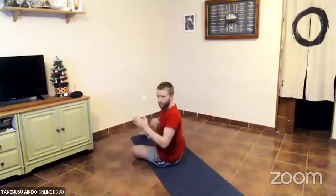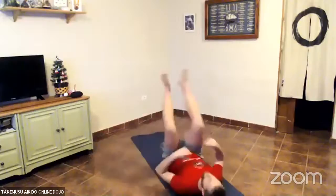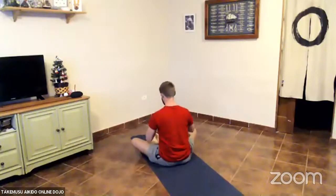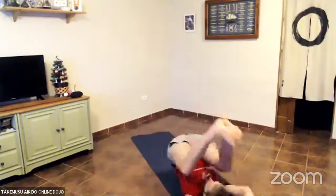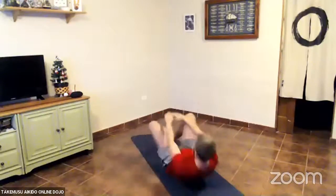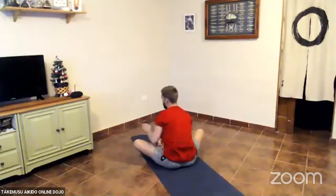As you go, you're going to roll down the back of the shoulder blade. The worst thing I can do in this way is go onto the head as I do it. So as you do this one, roll back straight down the spine, not something we normally do, but feel like you can use the hands there, and then roll back this way. So you roll out, shoulders, and then roll back like this.